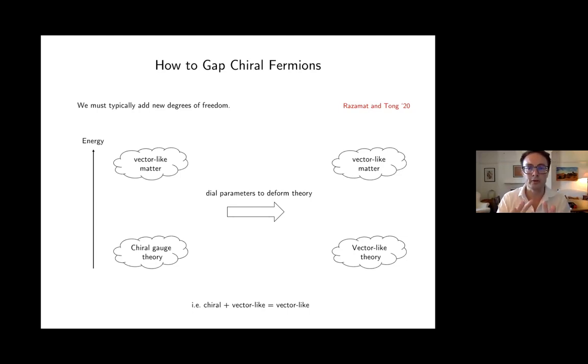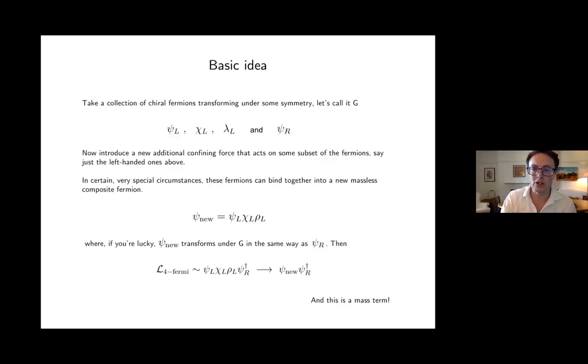So let me flesh out some details. I'm going to build towards an explicit example, but I'll fill in some details about how this could work. Again, slightly generic at this point. So suppose you have a bunch of massless fermions, and suppose they transform in some chiral representation of a symmetry that I'll call G. And for the sake of argument, I'm going to take 3 left-handed chiral fermions and a single right-handed chiral fermion.